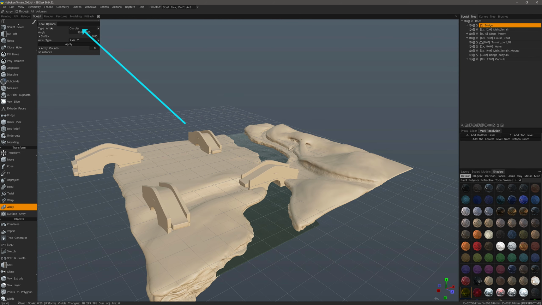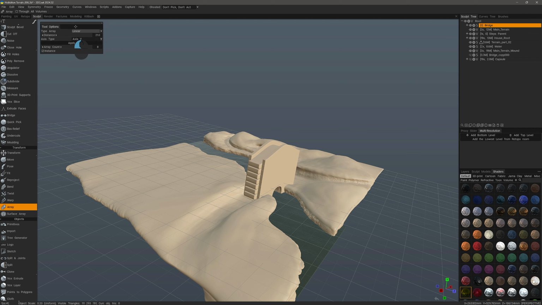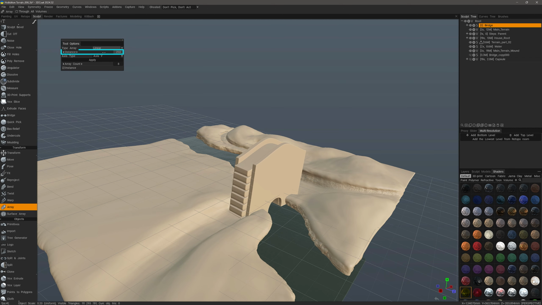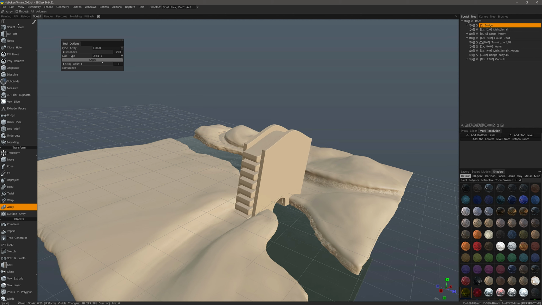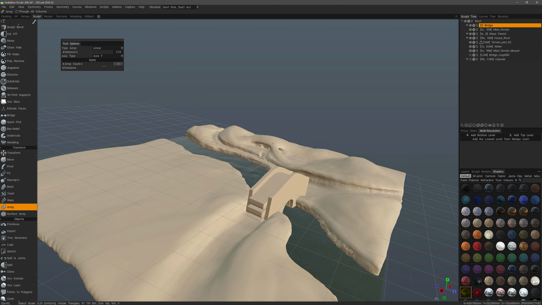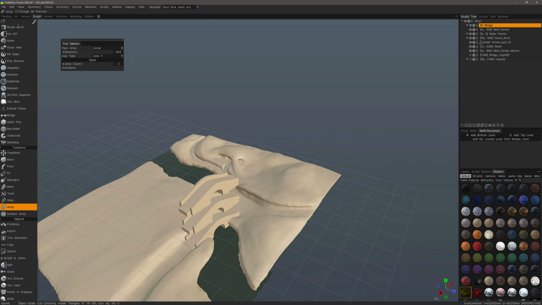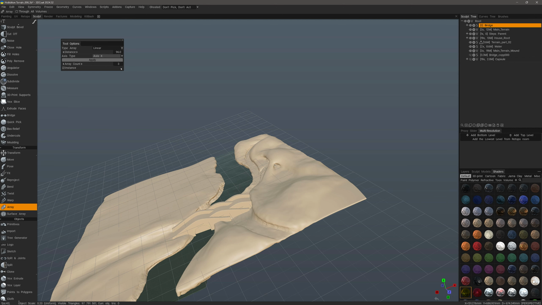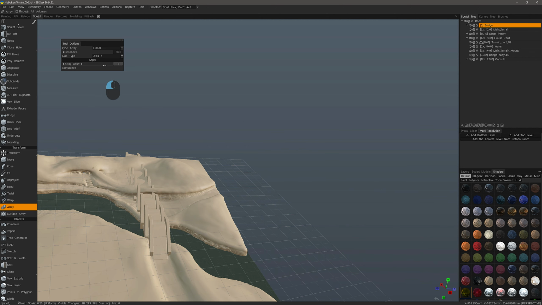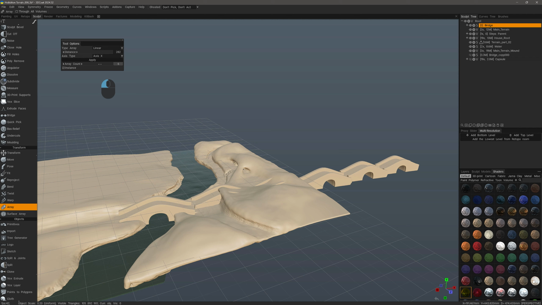Let's switch the array type in the Tool Options panel here in the List menu, and we will start with linear. We can adjust the spacing between the instances by adjusting the distance parameter. I can also adjust the number of copies in the array count parameter. I can change the axis that it's projected along. I am going to reduce the count a little bit.